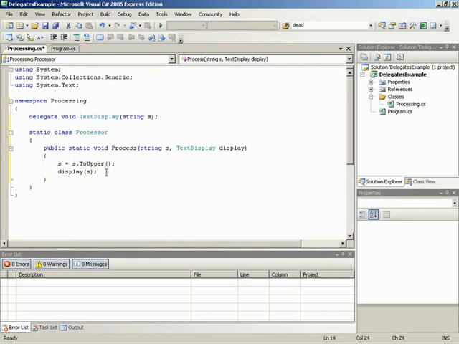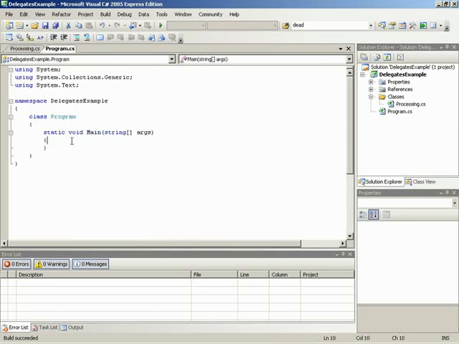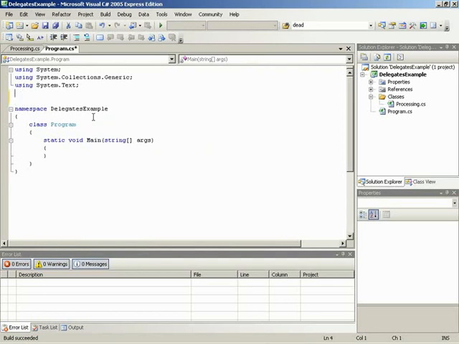I'm going to build very briefly just to make sure that I have no simple syntax errors in this class. Everything has built fine, so now let's turn our attention to the program and let's show some of this in action. Inside of the program, the very first thing I do before I worry about program code is add a using statement to make sure we include that processing namespace, since we did in fact make it different. So we'll say using processing.